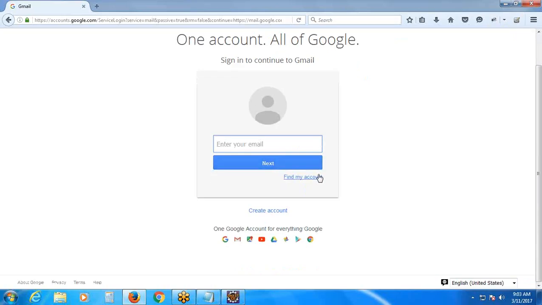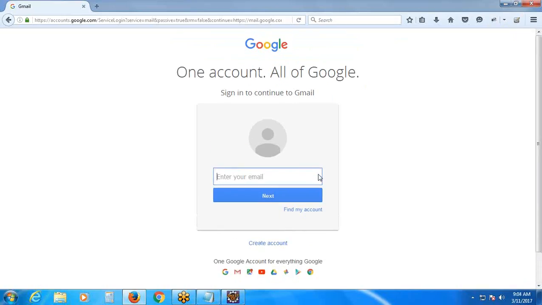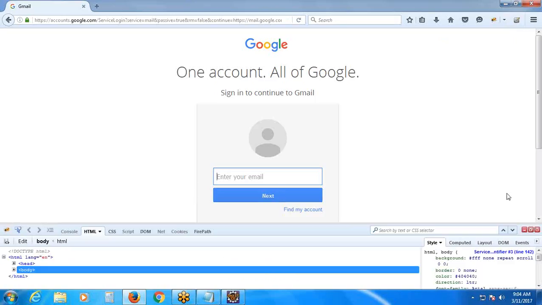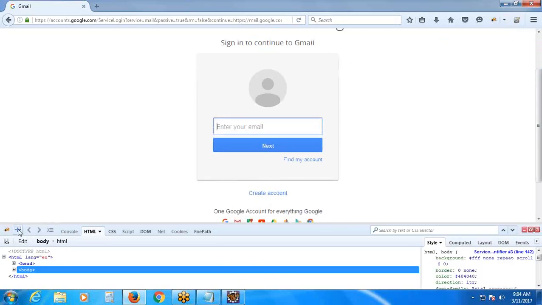Here in this page, how many edit boxes are there? One, a single edit box. So you can use tag name. Why? It will recognize, no other.